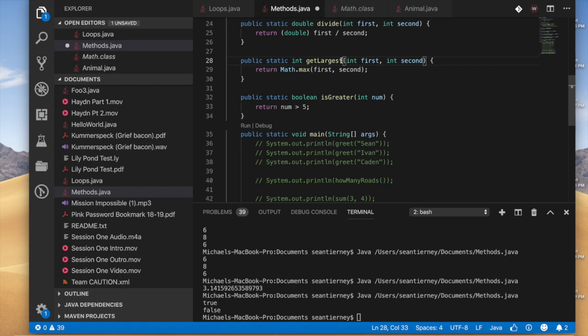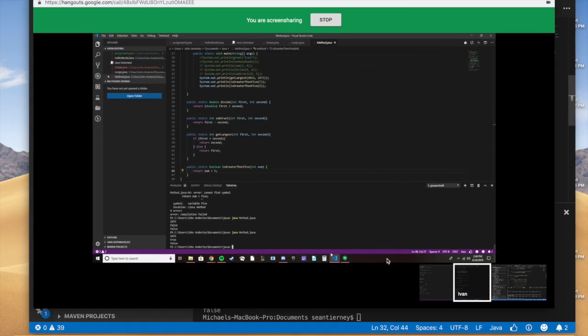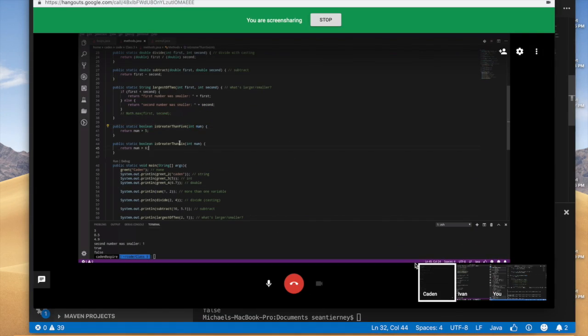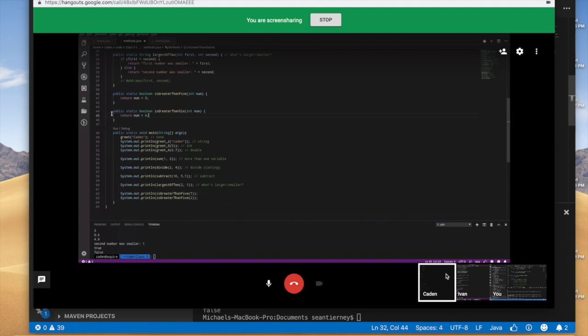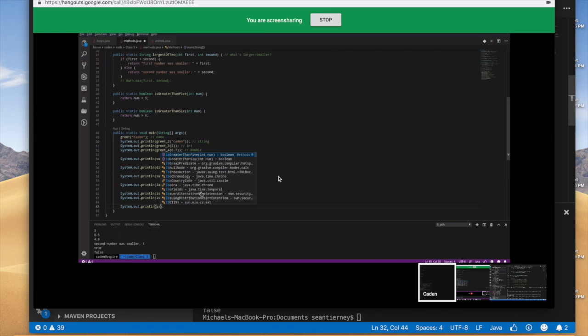Yeah, make it just is greater, and have it so it doesn't have to be 5, it can be any number in that place. There you go. I don't mean one specific number. I mean make it so that you can call it with any number you want. Oh, okay.